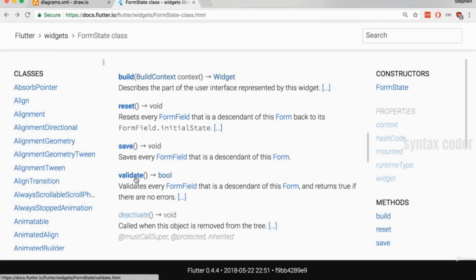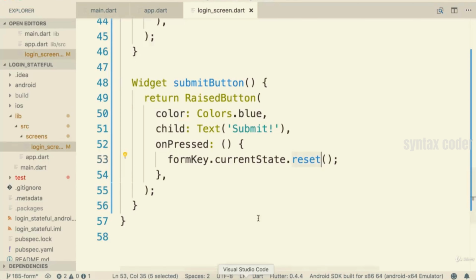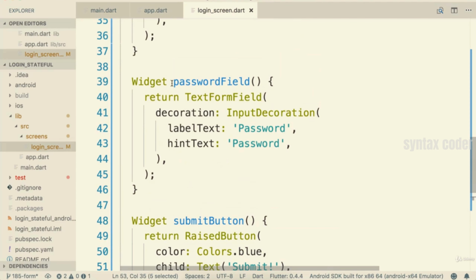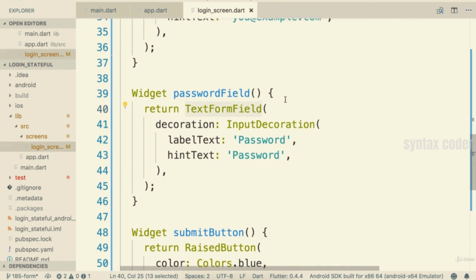Now, when you look at this method right here and the description for validate, this is a function that is tied to our form state class. You'll notice that the documentation doesn't say anything at all about how this validation is actually done. In other words, how are we going to make sure that the text form field that represents our password actually is a password? Like, we need to make sure that whatever gets entered into this field right here specifically looks like a password, and so maybe it has to have a certain number of characters.